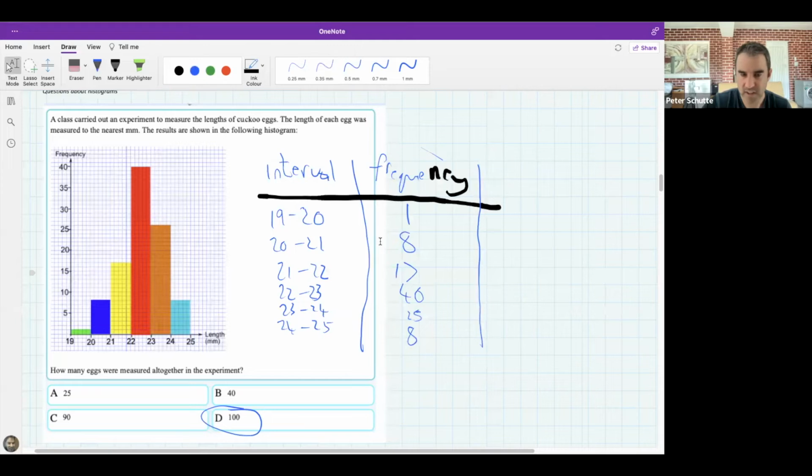Okay, so all I wanted to show you is that if I give you a histogram, you can always, absolutely. So it probably is more correct to write this with an X in between. So you have an X, and then you say, well, X is greater than or equal to 19 and less than or equal to 20. But just for the sake of time today, I'm not going to go into that exactly because it's not clear from the drawing. It's a bit ambiguous. So I wasn't going to have that debate, but you're right. Normally you would see it a bit more like that. And you can write it like that. Okay. I'll tell you what, let's do another histogram question.